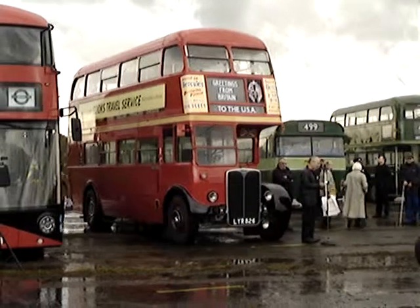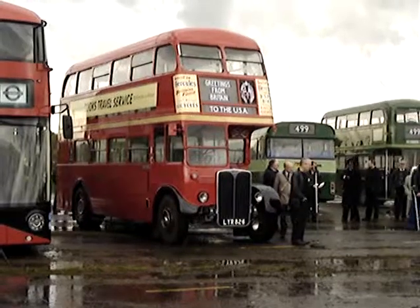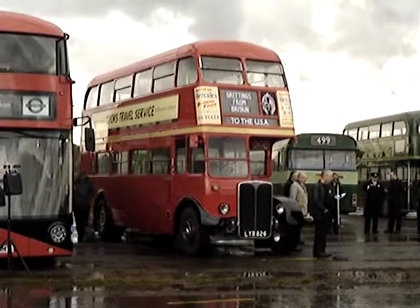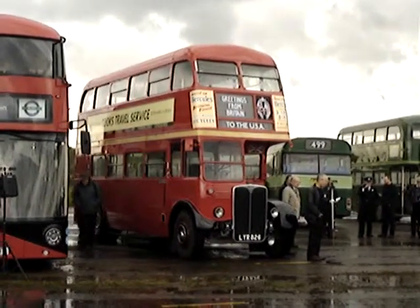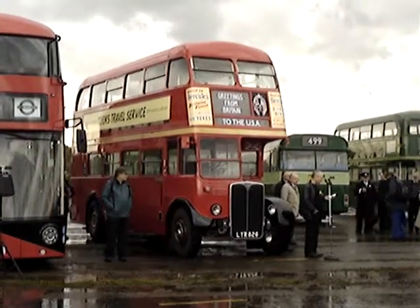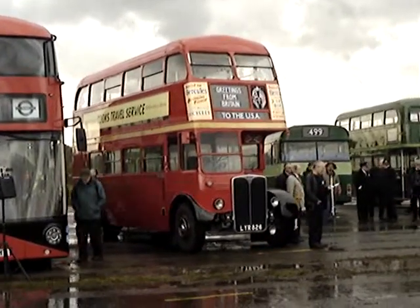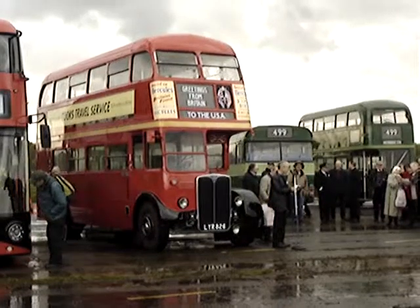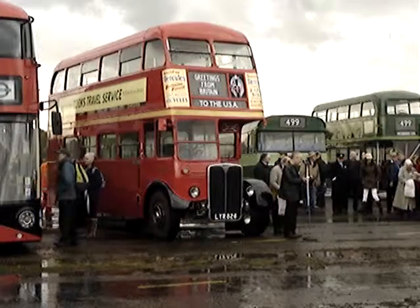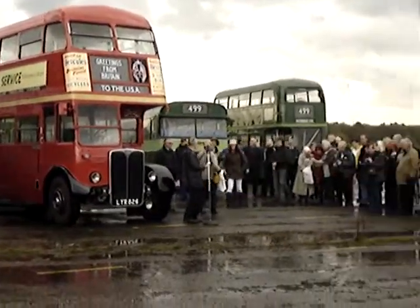I'm also very pleased to welcome here on behalf of the museum today members of the Gwynn family. George Gwynn was the tour's senior driver and based at Catford Garage. George first drove London buses during World War I, and during his long career with London Transport, he was often called upon to drive the preserved buses, including the famous B-type from World War I called Old Bill. 3 of George's great-grandchildren, Alison, John and Alan, are with us here today, together with their spouses and children. We welcome you all warmly, and we'd like to present to you also a set of the photographs of the tour crews, including your great-grandfather.